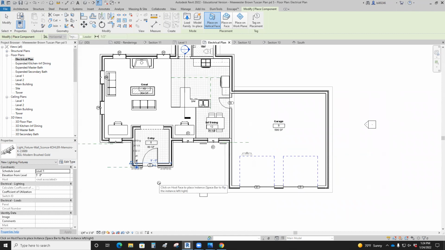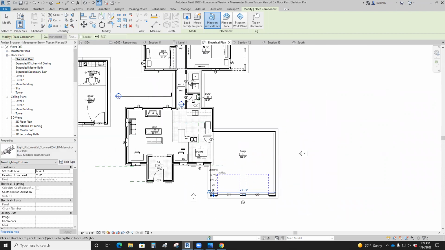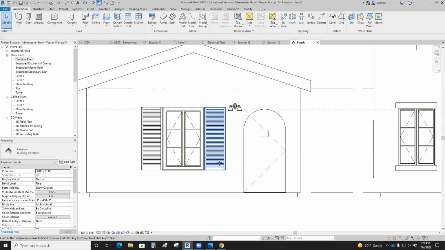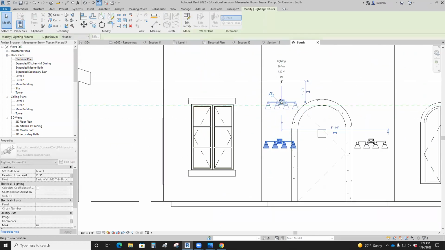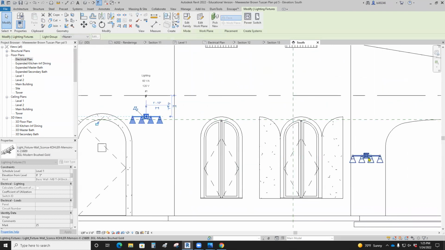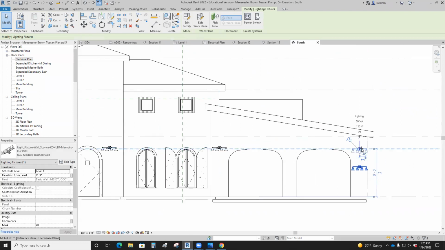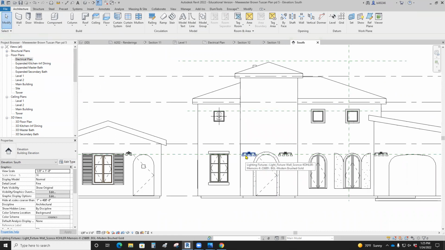Where else might I want a sconce? Would I want one near the garage? Yeah, maybe. That's a maybe. Again, that's a really bad choice, but let's just see what it looks like. All right, so let's go to the view. Obviously, that's not a good choice. I'm just going to put them all there, show you a little trick here. We'll say okay. So we made a choice. It was a bad choice, but whatever. So I put them in there. They're at the right height, but just 4 of them is ridiculous.